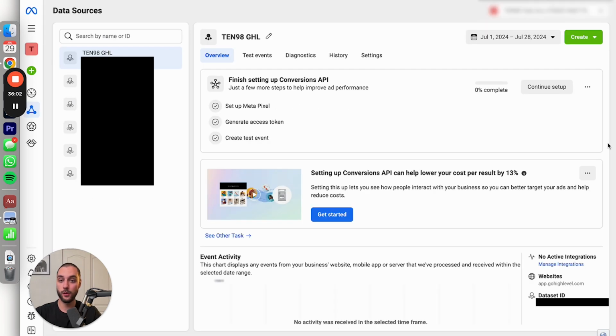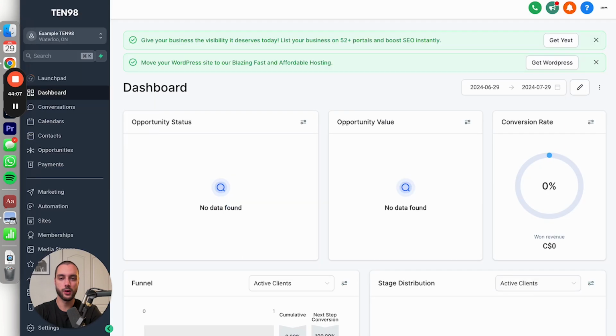So now that we've set up our MetaPixel, now we want to set up our conversions API. Now, just a quick refresher, the conversions API is going to be more solid, so we definitely want to install it. We don't want to just leave it at the pixel, but having both of them is going to make the algorithm stronger, right? So we want to have both the MetaPixel and the conversions API, and luckily the conversions API setup with GoHighLevel is very simple. So the first thing you're going to want to do is go over to your GoHighLevel account.